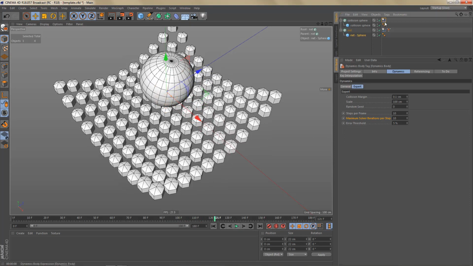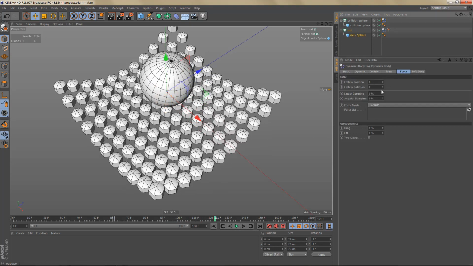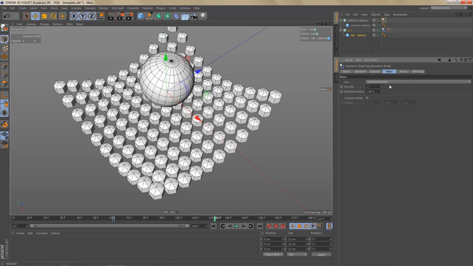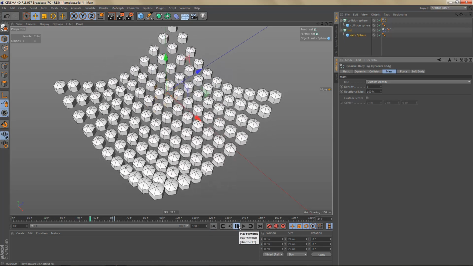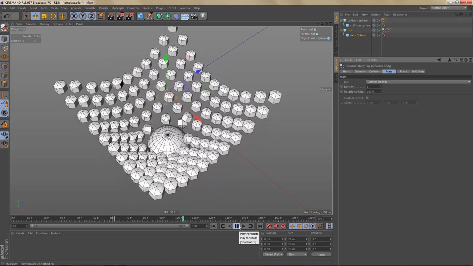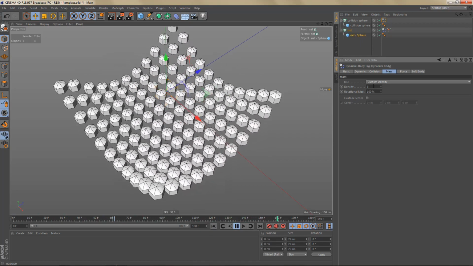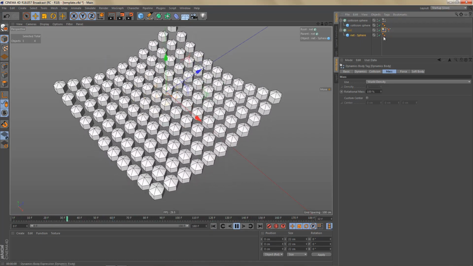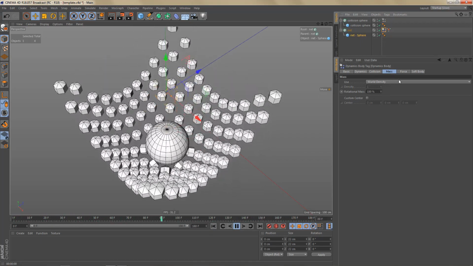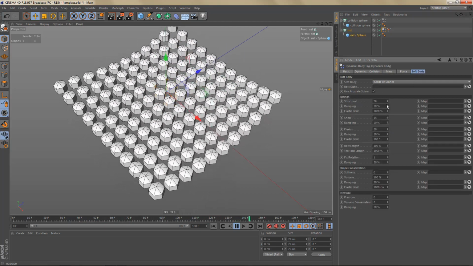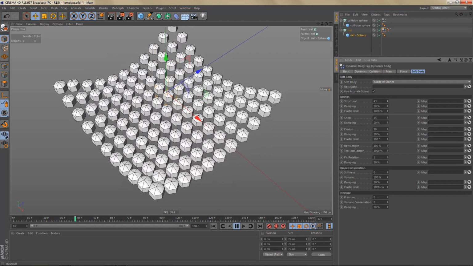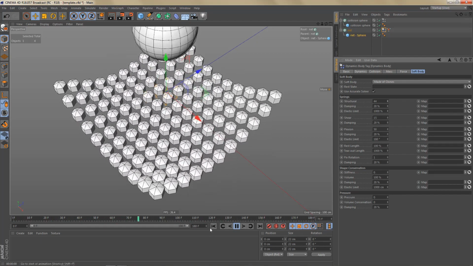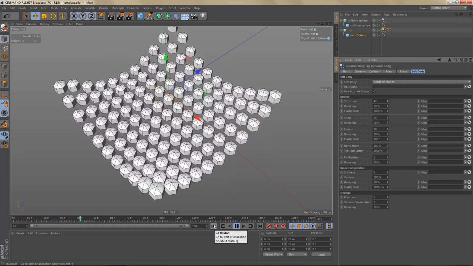Now let's go ahead and play around with that sphere. I want to try and increase that mass a little bit and see if it still breaks through that net. Yeah, it does. So maybe we can change that net and bring the structure value up a little bit and see if that has an effect.